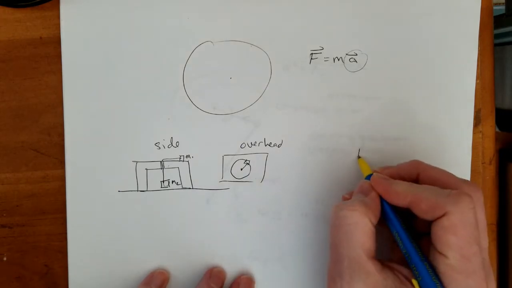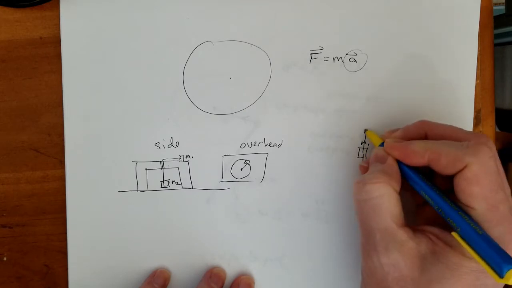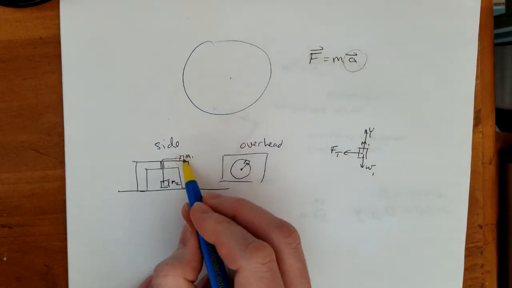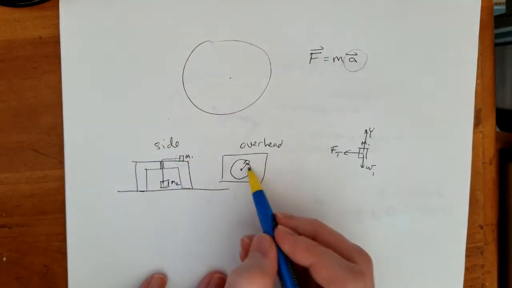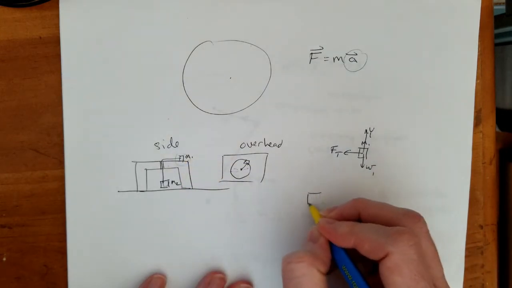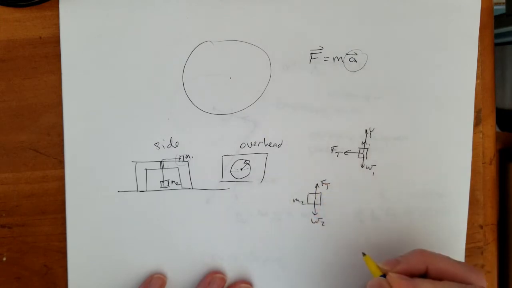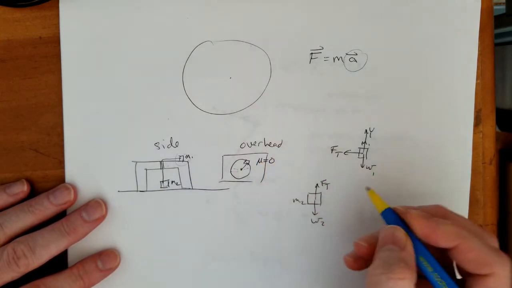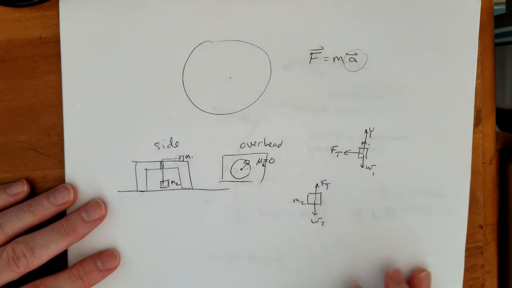If I do a force diagram for mass 1, I have weight 1 acting down, a normal force acting up, and a tension pulling in towards the middle. I'm looking at it when it's here. Obviously, as this thing moves around, the tension is constantly pointing towards the center. I'm just capturing this moment. If I look at mass 2, I have weight 2 acting down and tension acting up. And if we assume an ideal situation, a frictionless table, those tensions will be the same, a nice ideal rope.